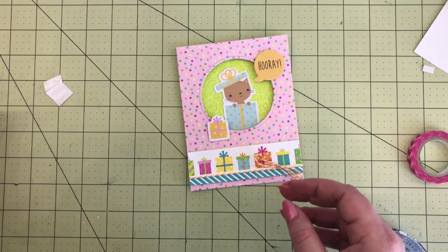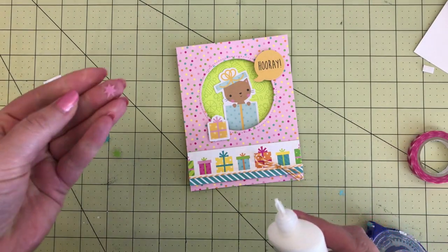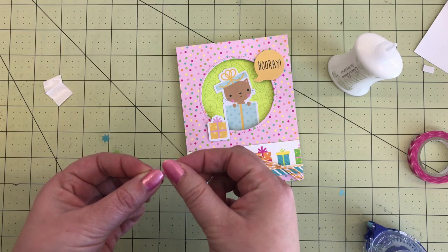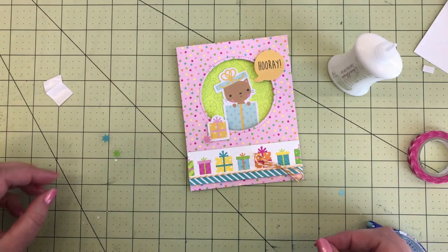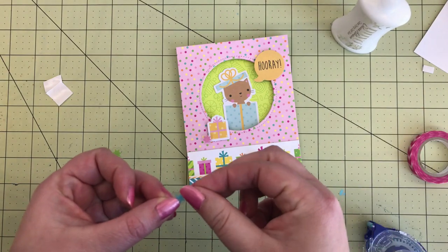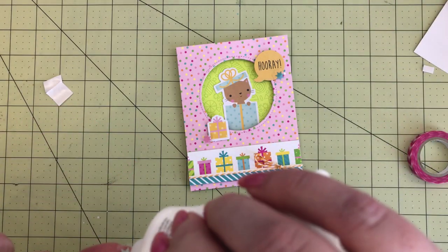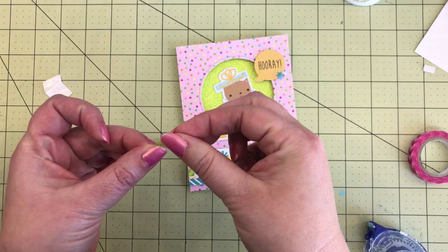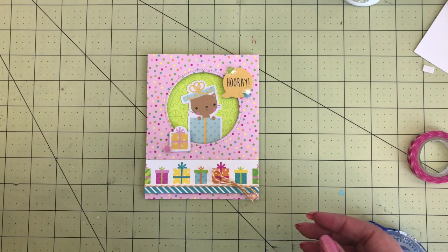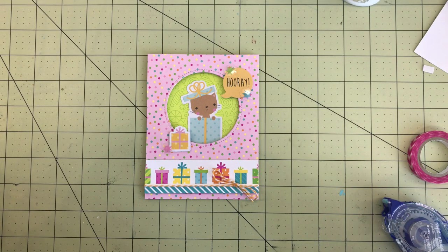The kitty cat is saying 'Hooray' with this cute speech bubble from the chit chat. There aren't nearly enough presents on this card, so let's add one more — a cute orange present from the odds and ends, right on the outside edge of that circle. So we've got decorations on the inside and the outside. Then we're going to pull in more acetate confetti pieces from the odds and ends with the Nuvo deluxe glue — it dries clear, so it works great with acetate shapes. Add a pink one, a blue one, and a green one right to the hooray section of the card. Thank you so much for stopping by and watching this video — an online card class to celebrate International Scrapbooking Day!